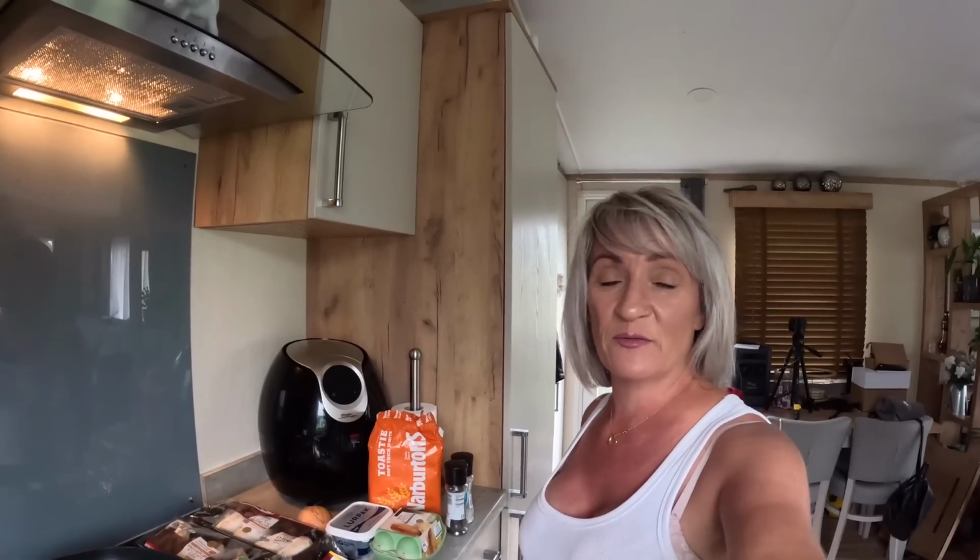And today, yeah, I'm at the static. I'm actually preparing this meal for when we go away. I used to do this when we had a caravan. It was one of our go-to meals for a Friday evening when we got there. So what we're doing today is stuffed mushrooms.